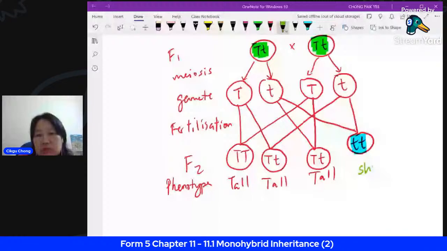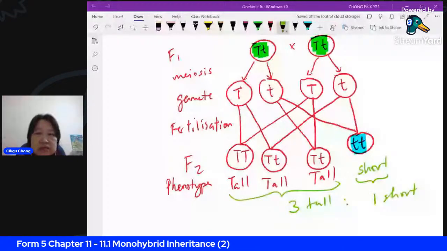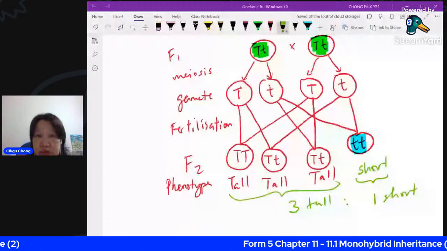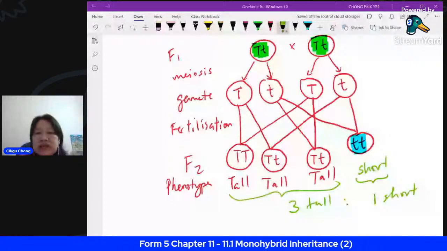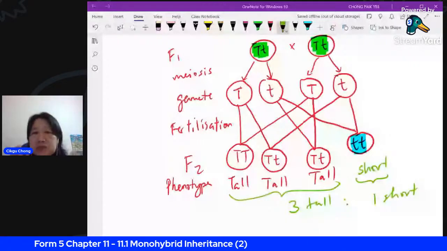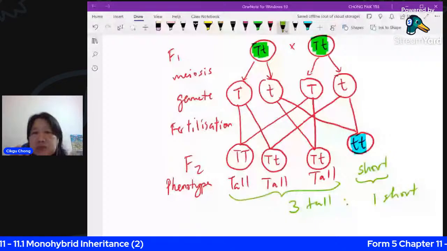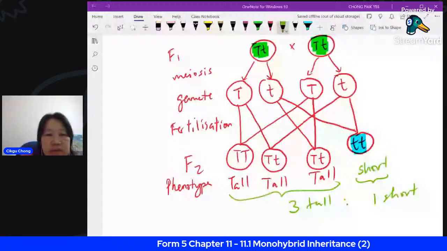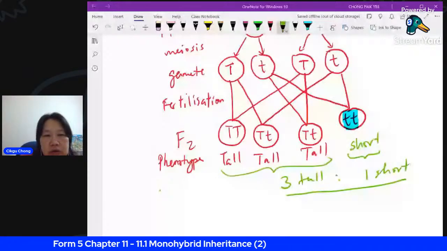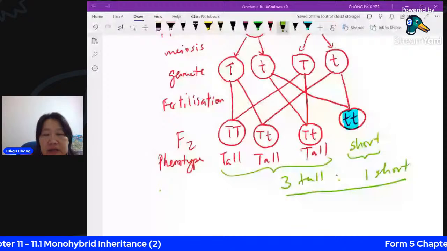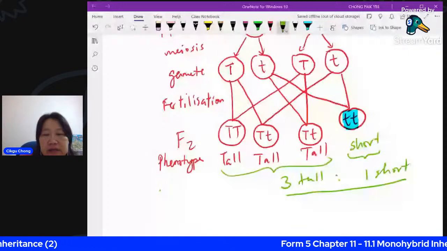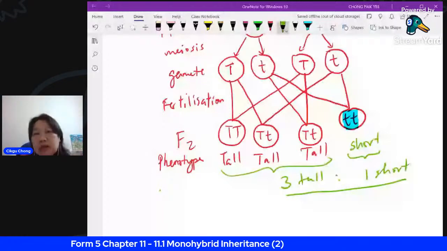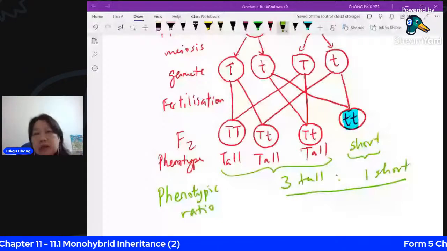Every single time he did his experiment, he would always get one feature more often, for example, here the tall. So he said that this one must be the dominant feature, dominant allele. That's why he worked backwards, and then he got his Mendel's first law. So this 3-to-1 ratio is what we call the phenotypic ratio. You're summarizing that in this F2, about 75% will be tall and 25% will be short. Indeed, he did many rounds of investigation, and he got this.